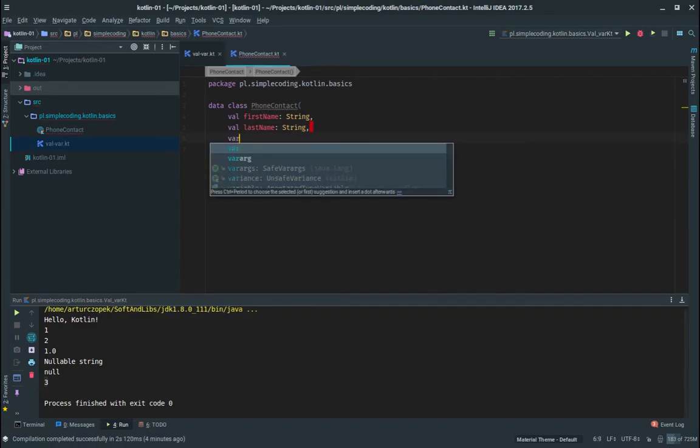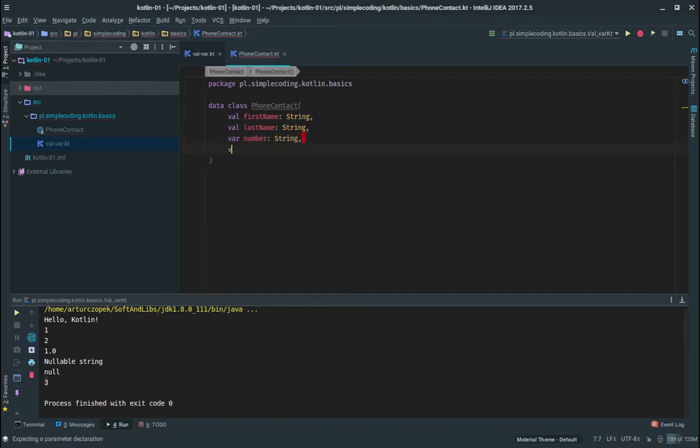We also need phone number. Let's type just number, and it will be string. It is not nullable, but it can be changed. Almost like a country. The difference is that a country can be null. So let's type a question mark at the end.